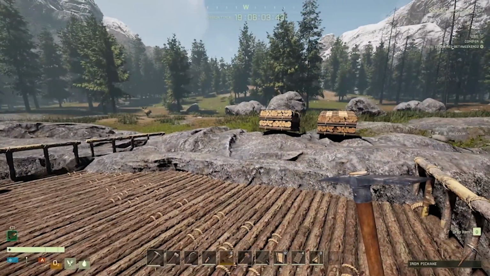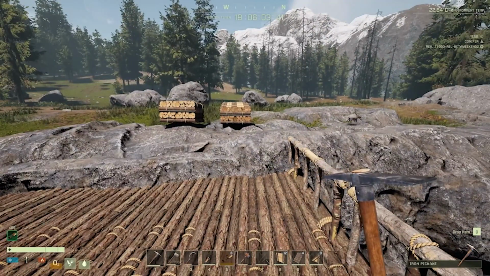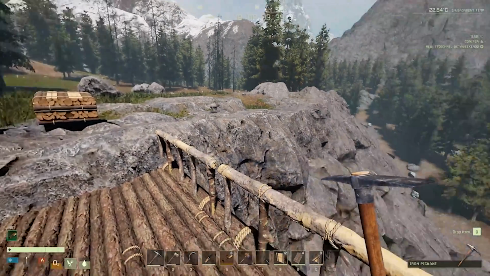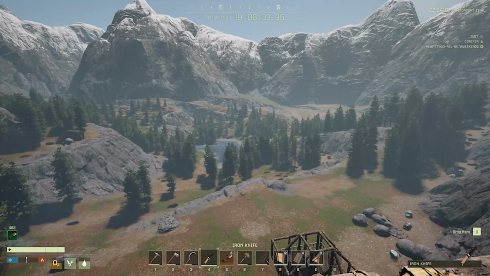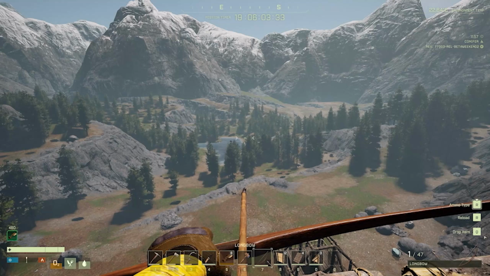To answer the question though, yes, I could have gone to the left side or the right side of the rock, walked around, and got up here just the same, so it's completely unnecessary. But this is your first look at Icarus Beta. We hope to see another one coming up in the next couple weeks.